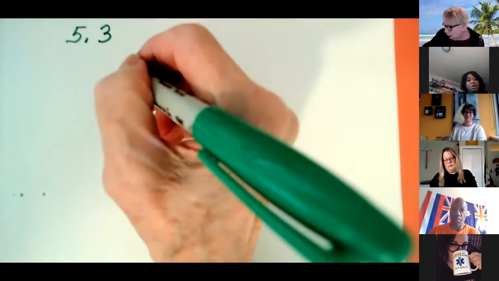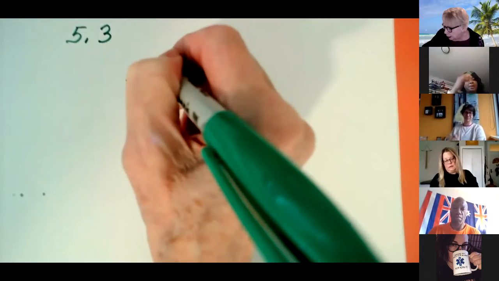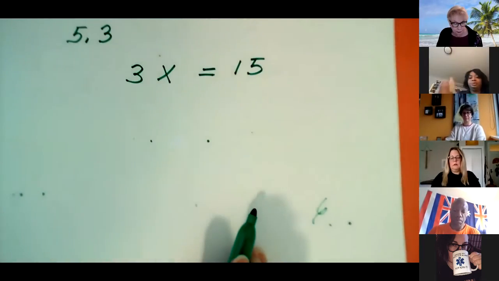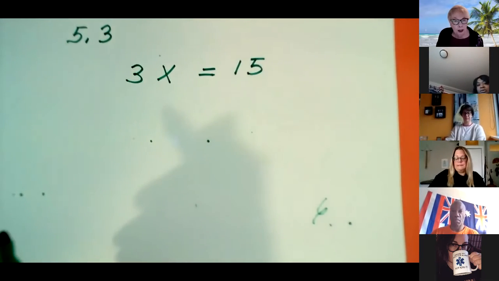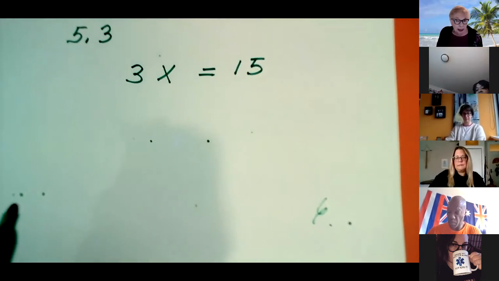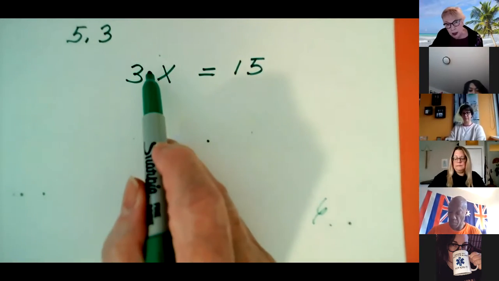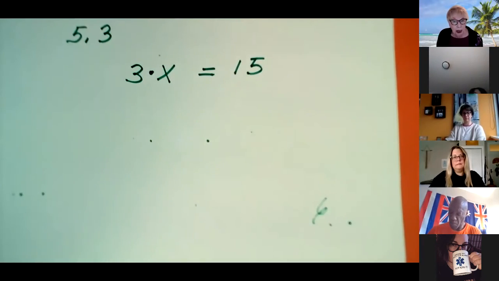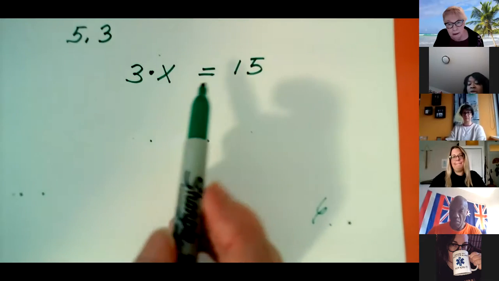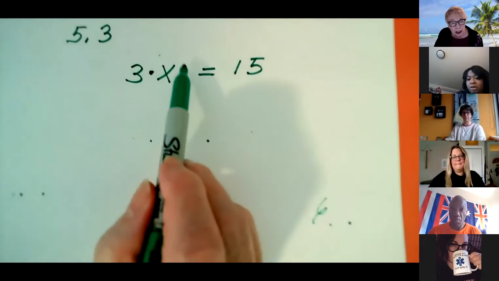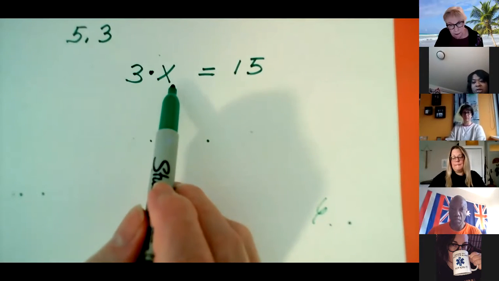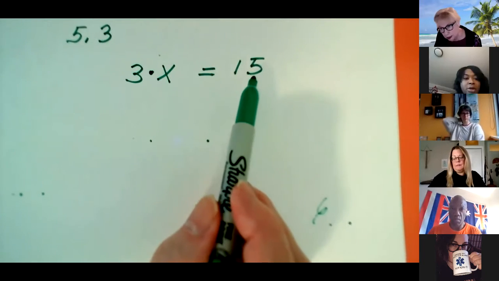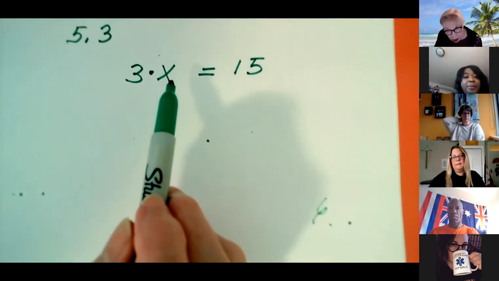Thank you. So let's say I had 3x equals 15. This whole section is solving equations by division. It's a piece of cake. There's nothing here, so you assume it's multiplication. So can you tell me without a big fuss what the x has to be, the missing number? There's only one number that will multiply to 15, isn't there? And so this must be 5.